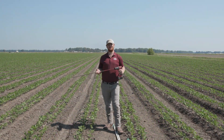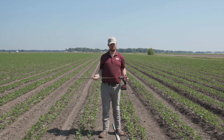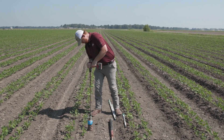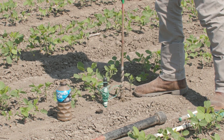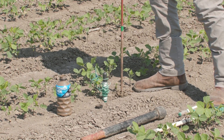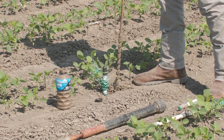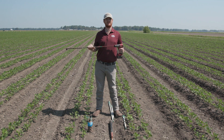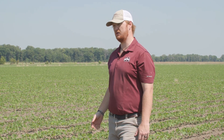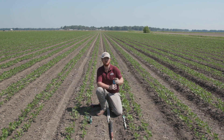Another way to install Watermark soil moisture sensors is with a power drill with a 7 and 1/8 inch auger bit. For the sake of this video, I will be installing a 12-inch Watermark sensor using this method. Another reason to use this method is if you are in soils that are more compacted — this method makes it a lot easier to break up that hard pan. Now we're ready to install the 12-inch sensor using the drill method. As with the 6-inch sensor, we must pour in a slurry solution to have good soil-hole-to-sensor contact.